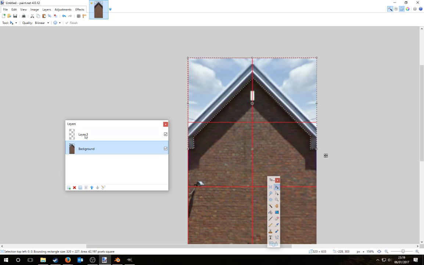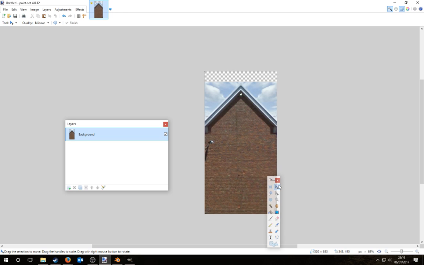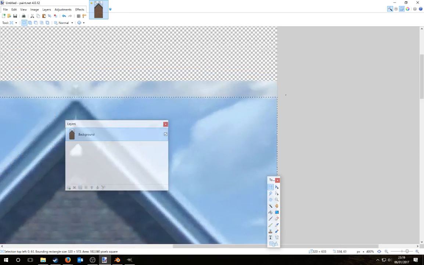And how about let's collapse that into it properly, and then if we move this down to more like there, we get a reasonable result. Now we can get rid of that and then crop this to its new position.